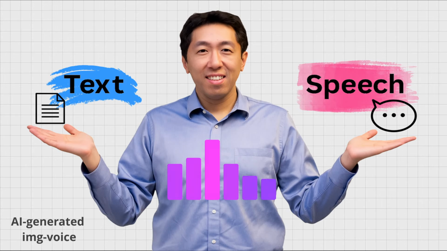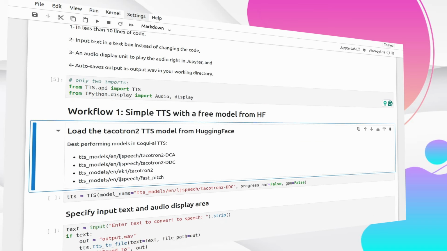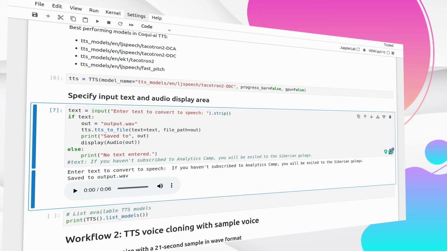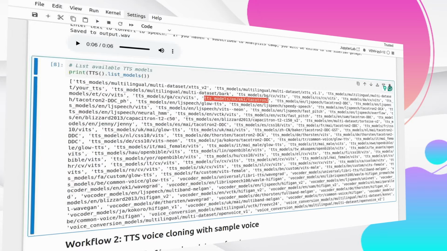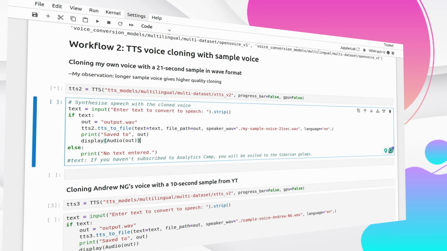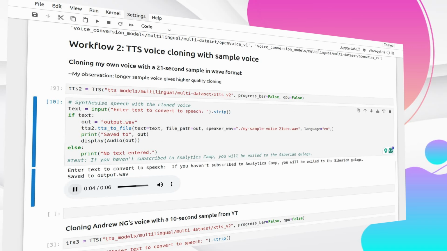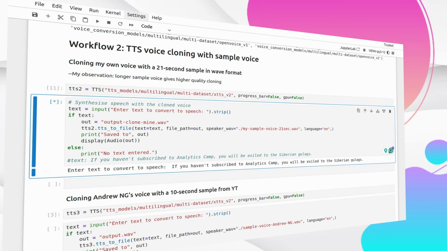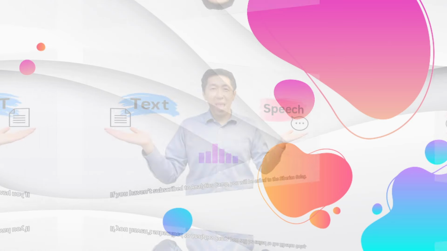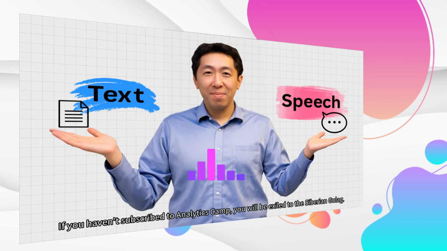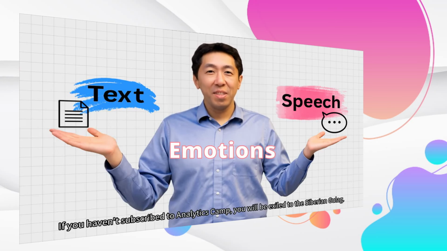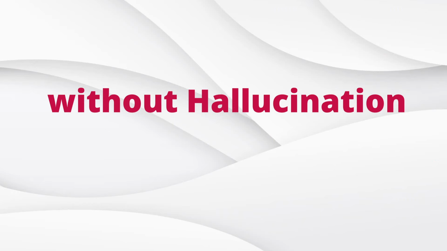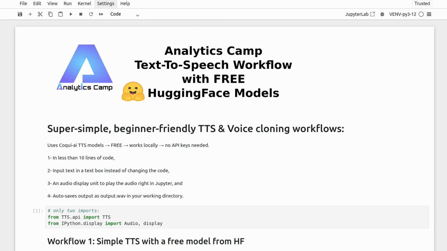Then sit tight till the end, because even if you are an absolute beginner in text-to-speech with very basic Python skills, you can 100% reproduce this workflow with totally free and lightweight models that you can run locally. The cherry on top is that you don't even need your GPU for this. These lightweight models can be run on CPU too. I'm also going to show you how I clone Andrew Ng's voice to reproduce human-like emotions, pauses, and tone of voice without hallucination, all in just a few lines of code. And yes, this includes saving the audio files directly inside your folder.